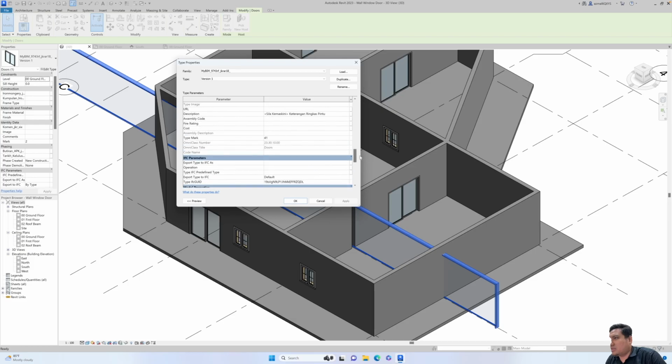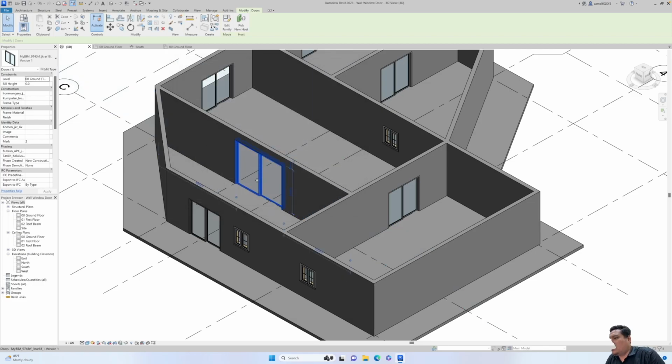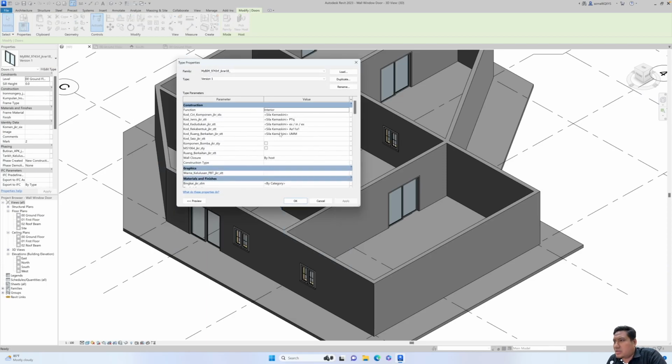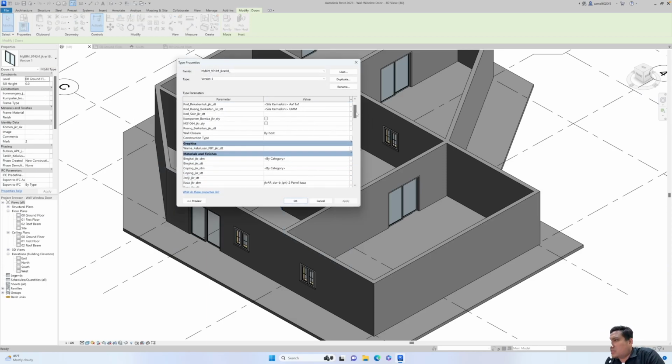Just now I gave the value 30,000, right? Apply and okay. So at the moment, the size of the window has already changed to the dimension that I want to get. And then you can always see that in details.